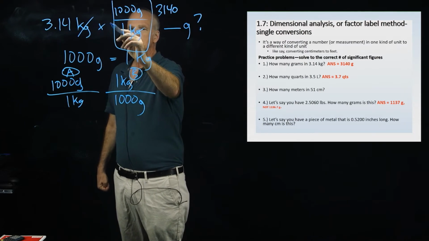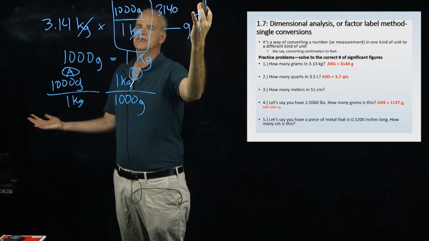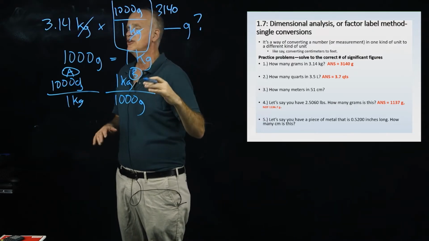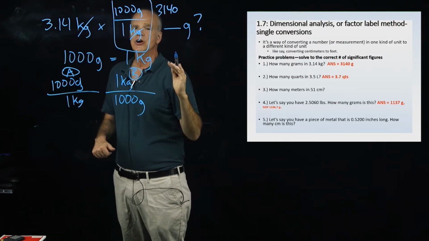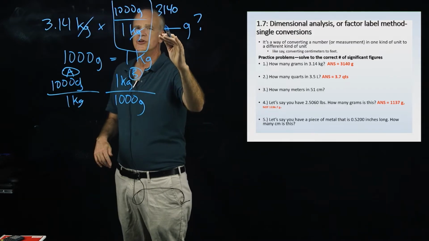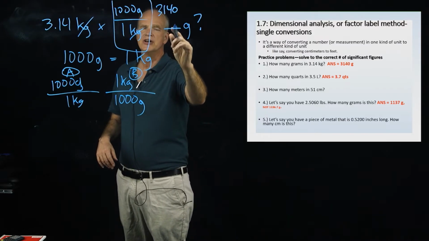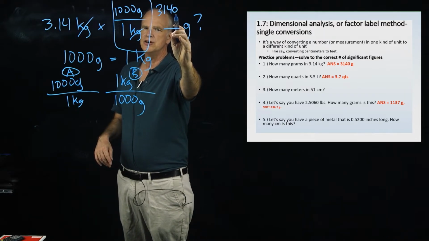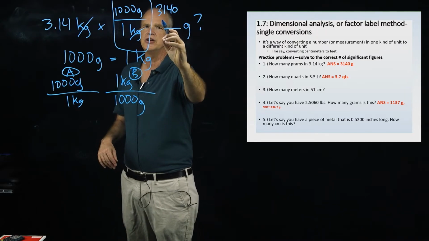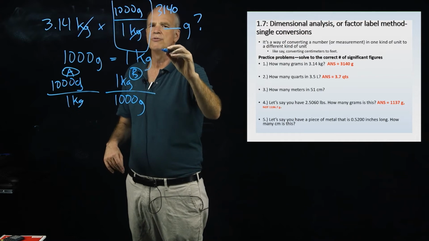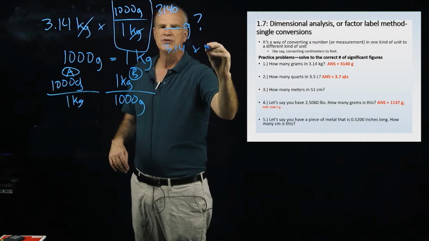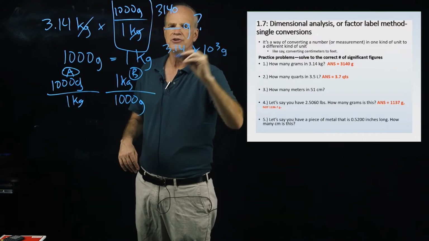So we have 3 significant figures. We're multiplying with a number that has an infinite number of significant figures, so you're still at 3, dividing by 1, which also has an infinite number of significant figures. Basically, in the end, your answer needs to have 3 significant figures. So you can write 3,140, and when you don't have a decimal here, that suggests that this 0 is not significant. So there are 3 significant figures here. Another way you could write it is in scientific notation: 3.14 times 10 to the 3 grams is the answer.